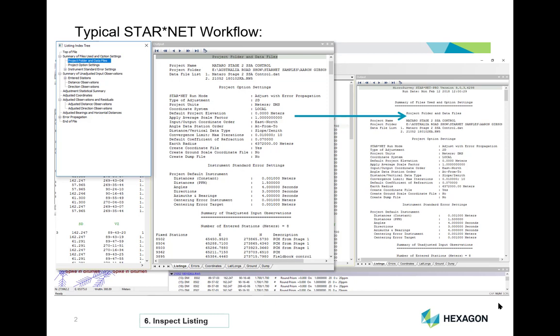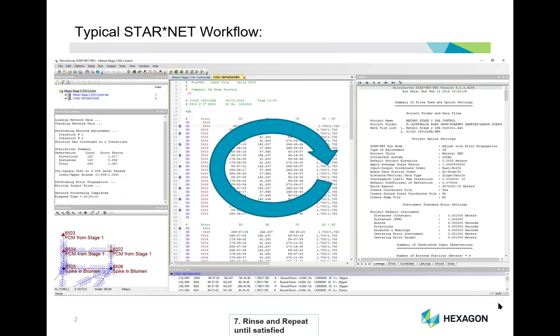And very importantly, it has features that allow you to find outliers and make corrections. And if you do make a correction, then you just run the adjustment again. Rinse and repeat until satisfied is a simple way to explain the process when you're running StarNet.